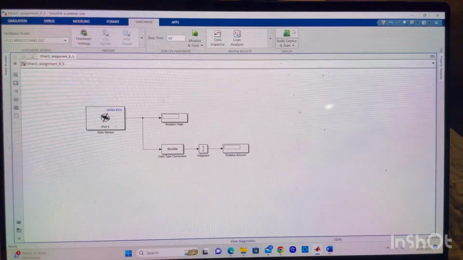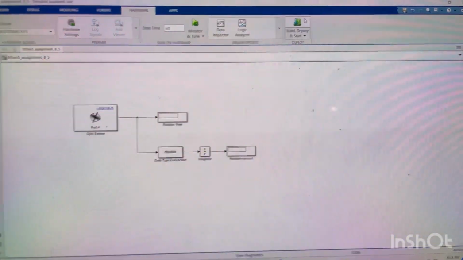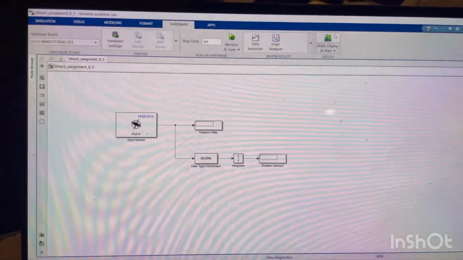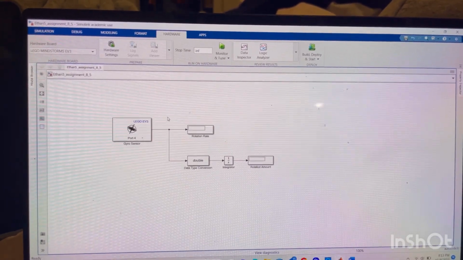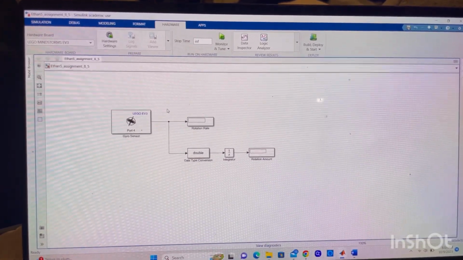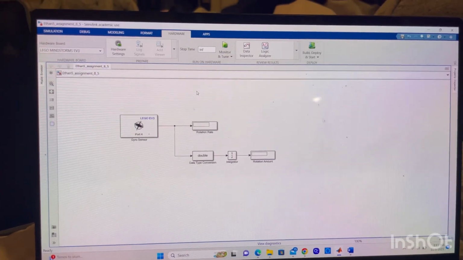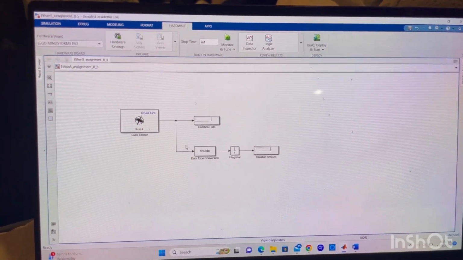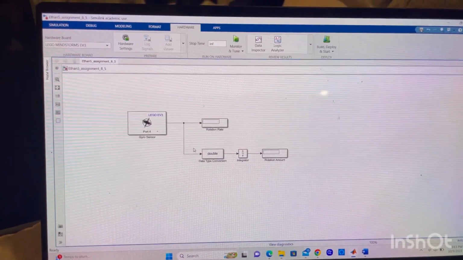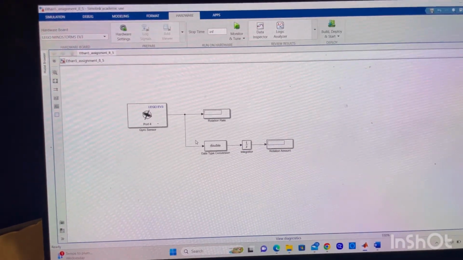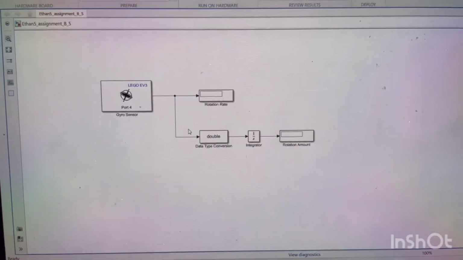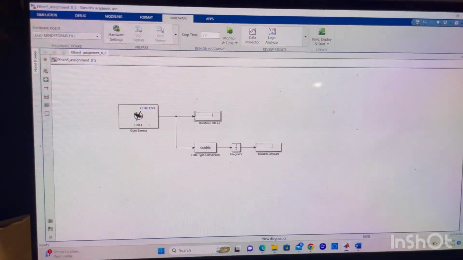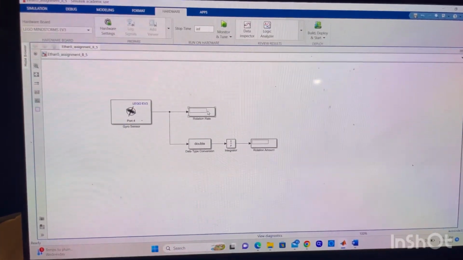So for this last section, we are using the last block that we have, which is the gyro sensor. One little problem I have here is that we don't have live data going back to Simulink, so I guess I'll have to take my word for it that everything is uploaded to the robot, which is, you can see here, 8.5. But here we have the gyro sensor, and what it outputs is the rate of rotation.